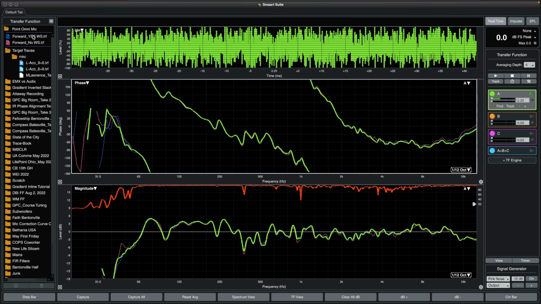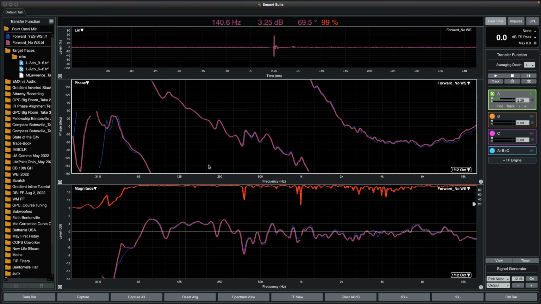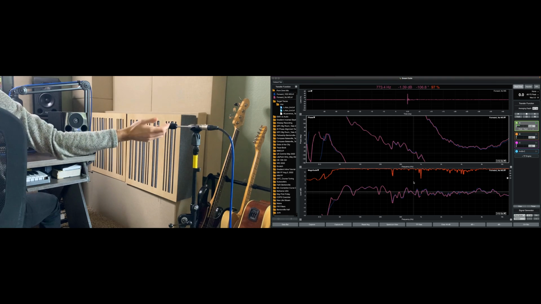So right there, I don't see a whole lot of difference, which is pretty cool to check out. I'd always thought there was a bigger one until I really tested it for myself. And these are very, very similar. So right off the bat, we've solved that. We know that a windscreen does very little to our data. We see a very, very slight phase shift here at the high frequencies, but nothing to write home about in the magnitude trace. So now I'm going to turn the generator back on and face it back towards the ceiling with the windscreen off.